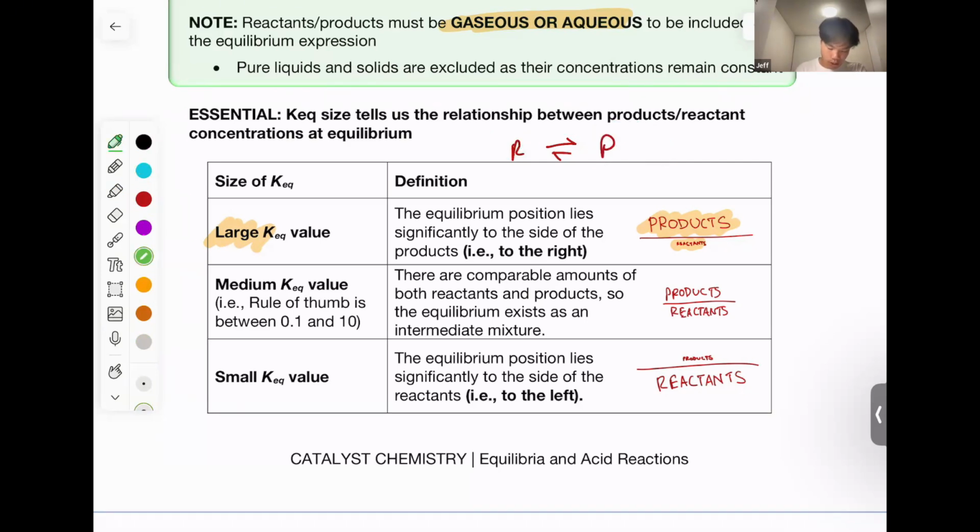In the case of a small K, and for reference, small K meaning K less than 1, big K meaning K that is greater than 1, generally speaking. But it can be a range. So K that is much less than 1 would be a very small one. If you have a small K, it means that your system has lots of reactants in it. So it has shifted far to the left, meaning there's very little product and lots of reactant, hence a small K.